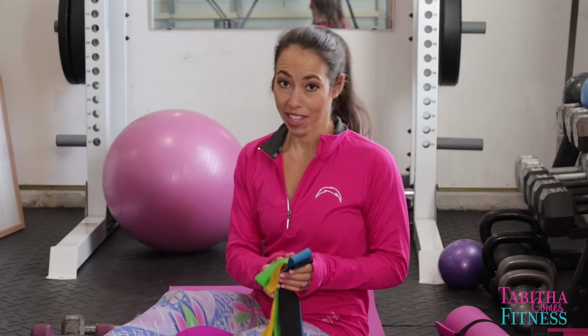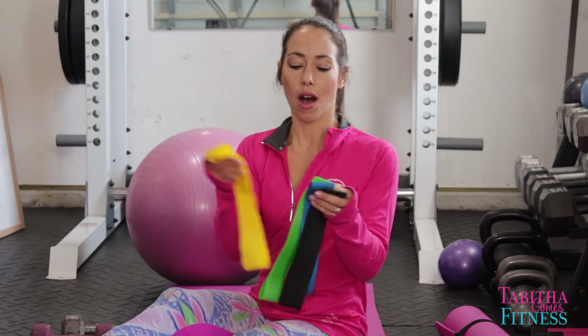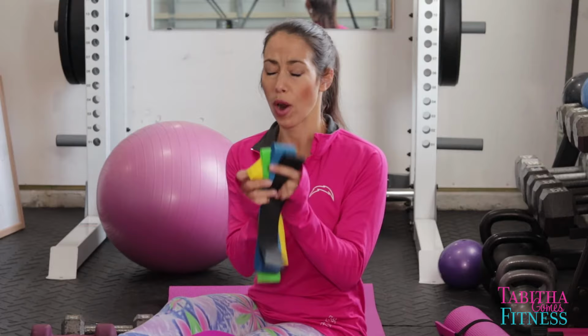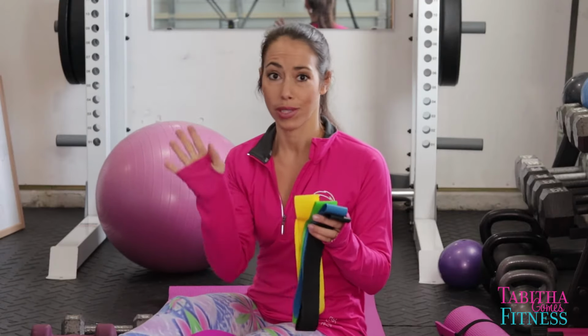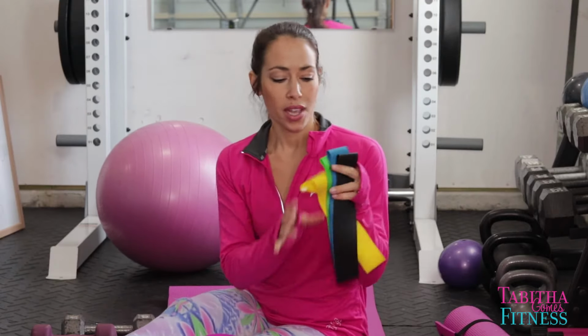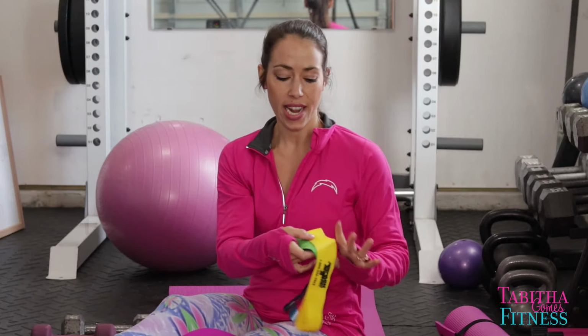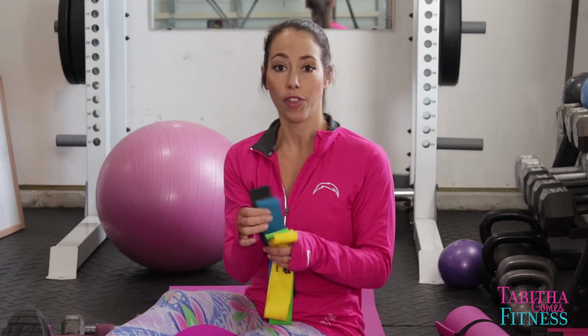Product number three, which I really love, and everybody who knows me knows I love these. My clients definitely know I love these. Mini resistance bands. Amazing. I'm telling you, these are Perform Better bands, tried and true. I swear by this brand. I've been using it for well over 6 years and I love them. Light, medium, heavy, extra heavy, four different weights. You can double them up if you need. A pack of four like this, you're gonna pay less than 20 bucks. I think these are around 15.